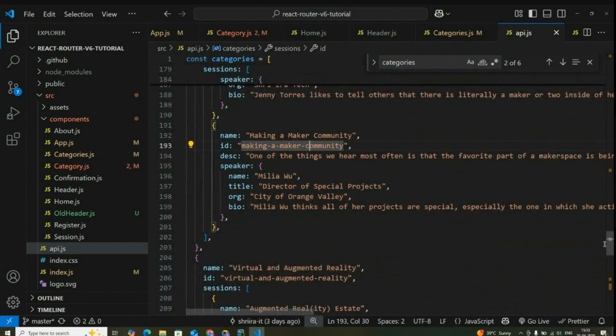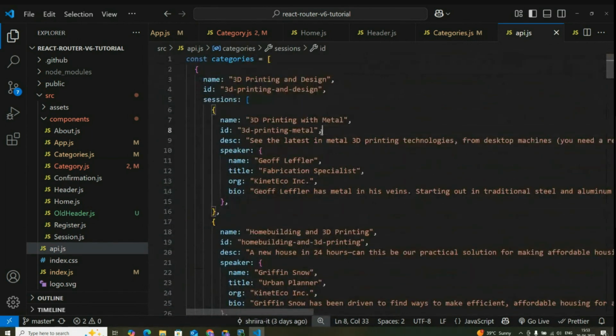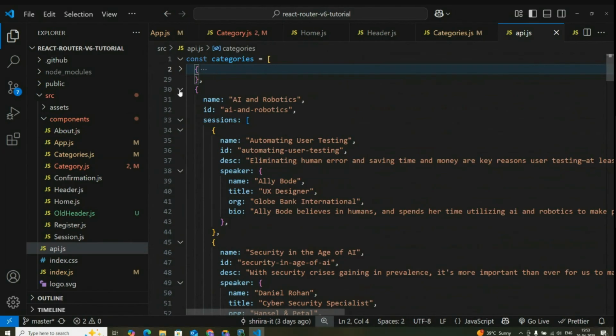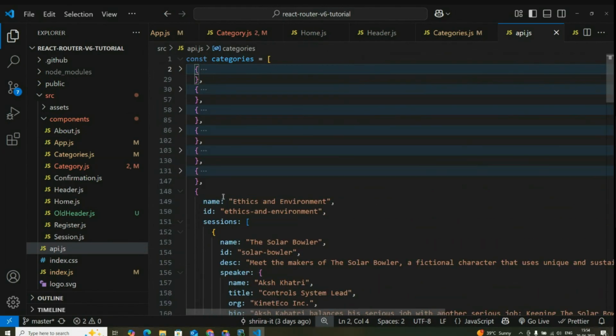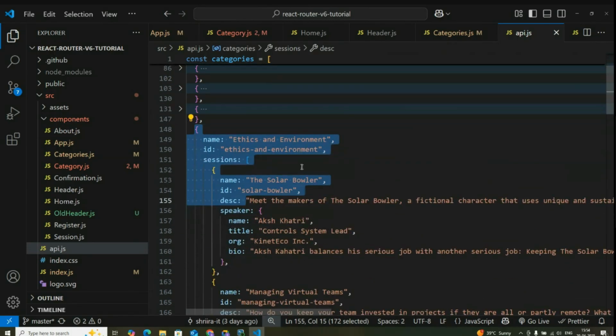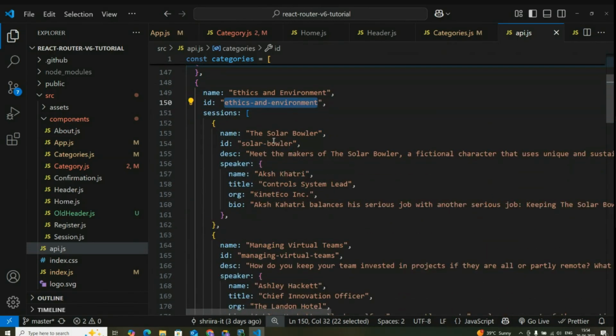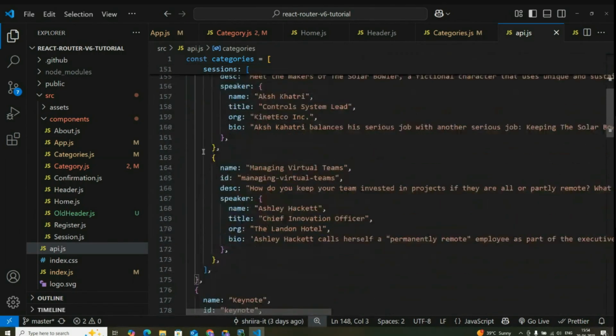I go back to the top. These are the different categories that we have. If I'm passing ethics and environment as the parameter for the catId, we get this object from here.